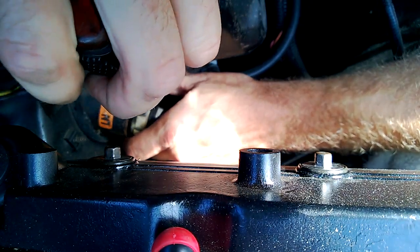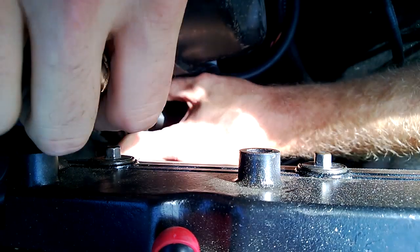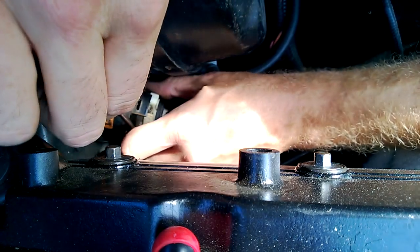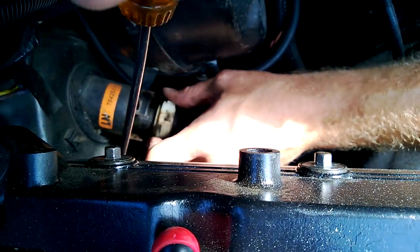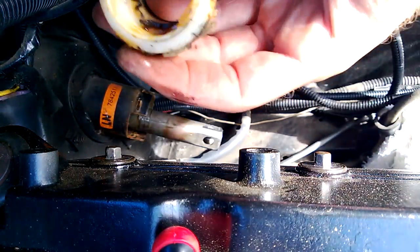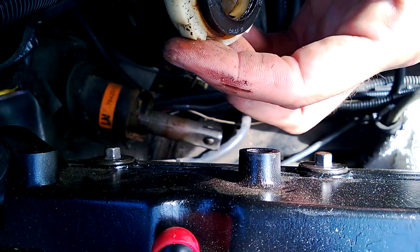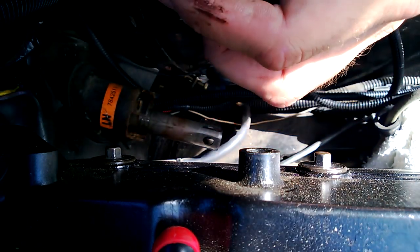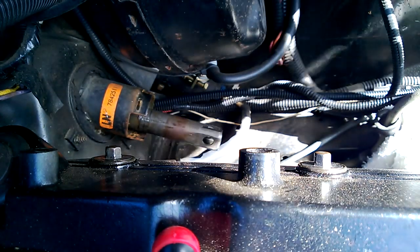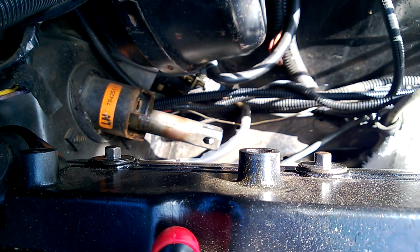By the way, this is probably not 100% necessary on my car — it's very low mileage in my opinion, still under 40,000 miles on this chassis I believe. Okay, here comes whatever is in there — oh yep, look at that. That is just a plastic bushing with some grease and a rubber seal. I would say that this is definitely an upgrade.